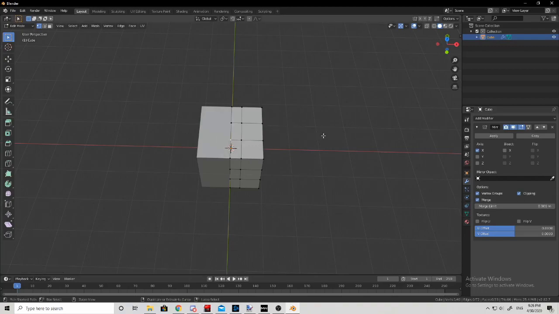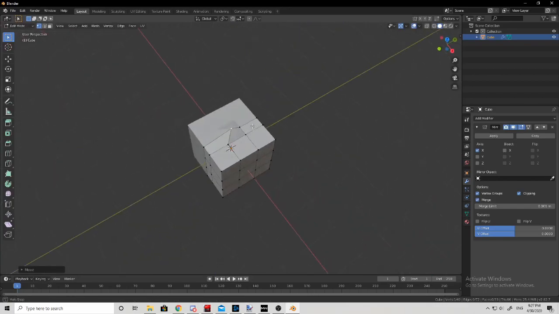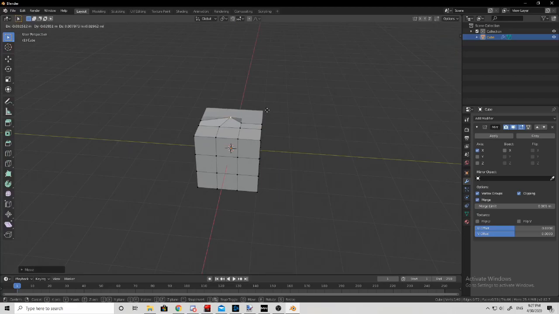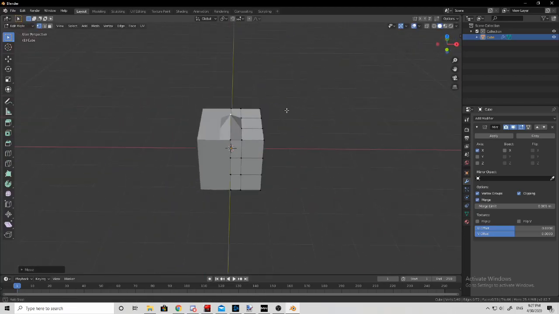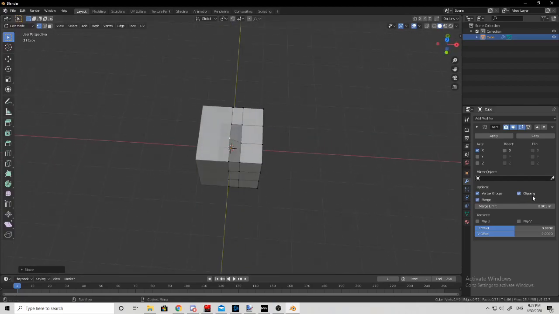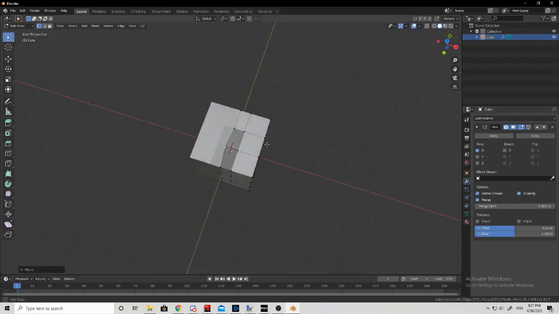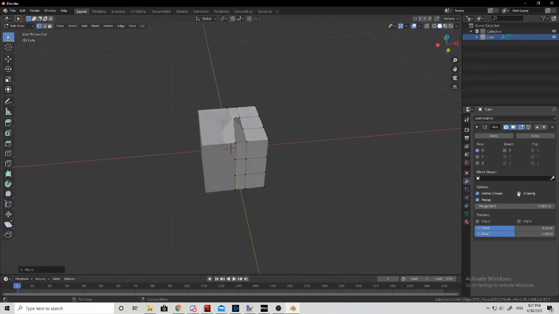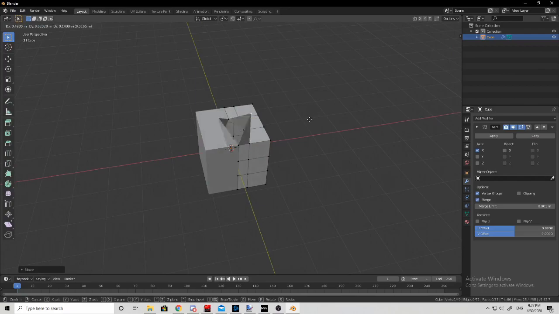When you enable clipping, if I try to move that outwards like I did before, it won't allow it. And I think especially for beginners that are just starting using Blender or any modeling tool that has mirrors, you should definitely check clipping, because you want to avoid having weird gaps in between your model.